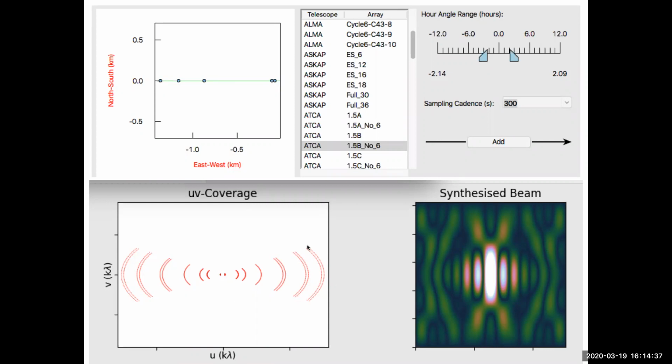And the result then is if you Fourier transform this sampling function, you get your synthesized beam, and it's pretty horrifying. Everything in the image would basically get blurred out with this pattern. And the reason that this pattern is so tall is because we have very limited information along the vertical axis, along this v-axis. And so the lack of information we have transforms into an inability to constrain, because we can't tell where along this axis the source actually is. So that's this whole process.